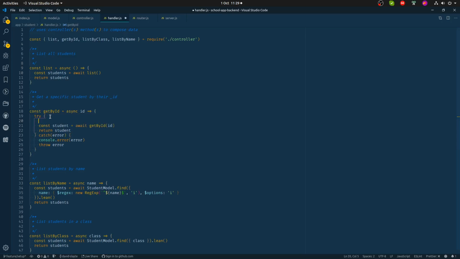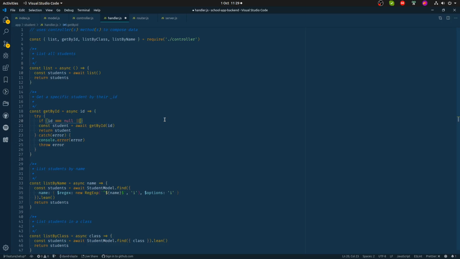Okay, so one of the things I wanted to try. So if ID does not exist, so if not ID is the same as saying if ID equals null or ID equals undefined or ID equals empty string. So I'm just checking for falsy values, so you can Google what falsy values are.